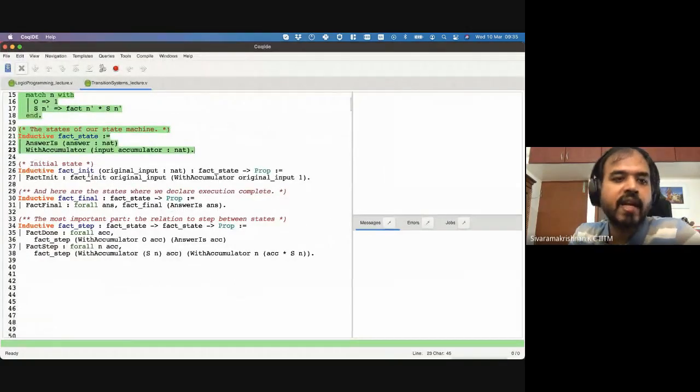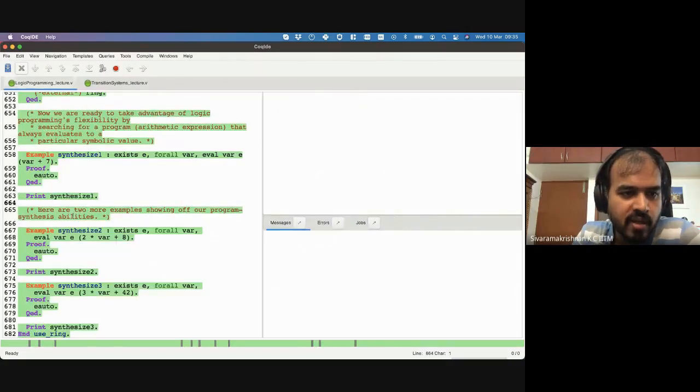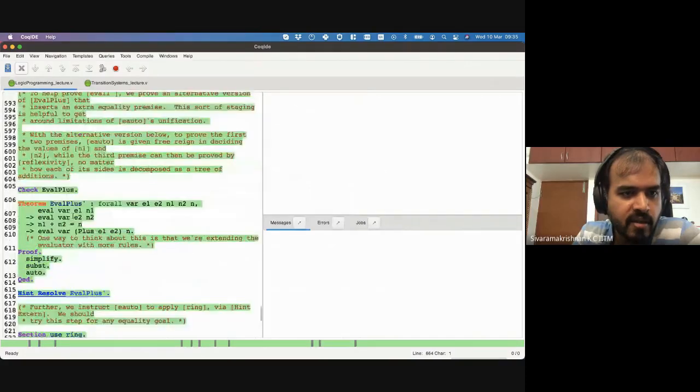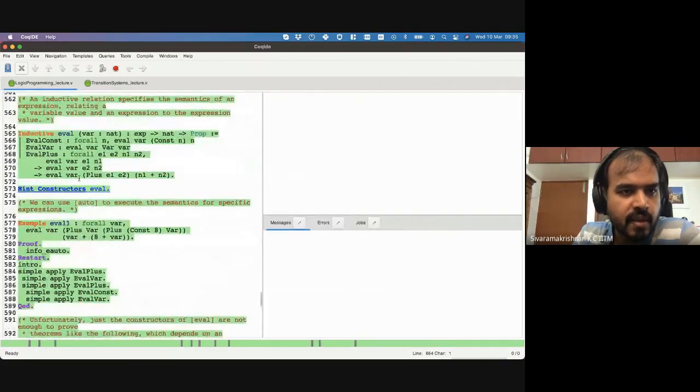The way we define it is as a parameterized inductive type. This is the same as how we did the evaluator here. This evaluator is parameterized, or indexed, by this variable, and for that particular variable it relates the expression to a natural number result.